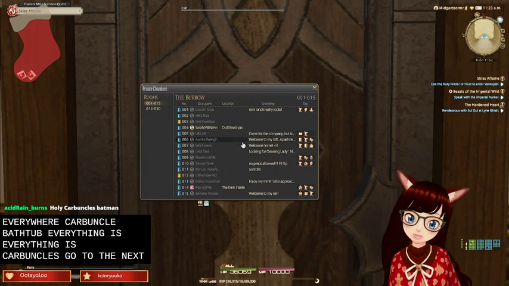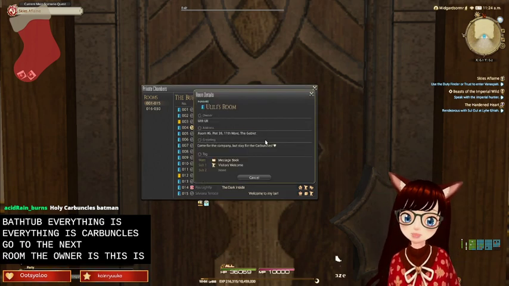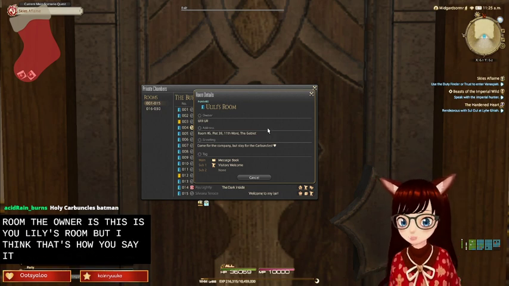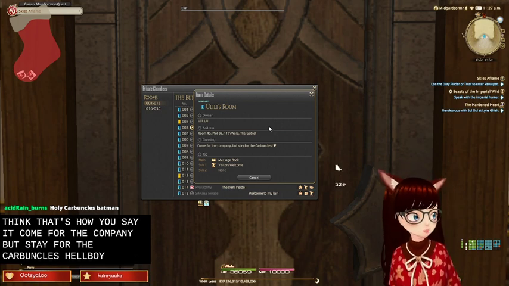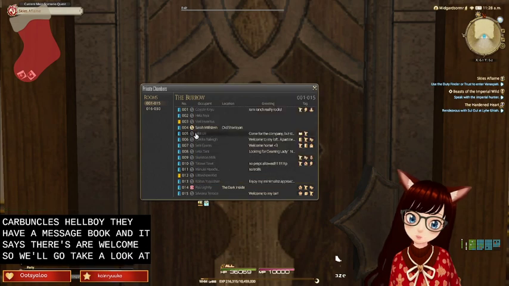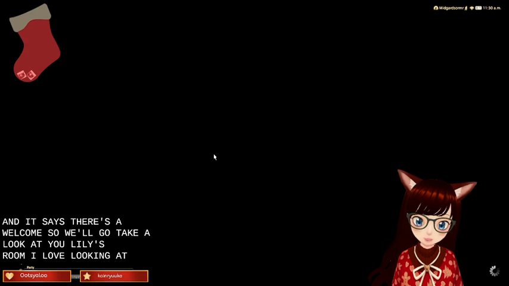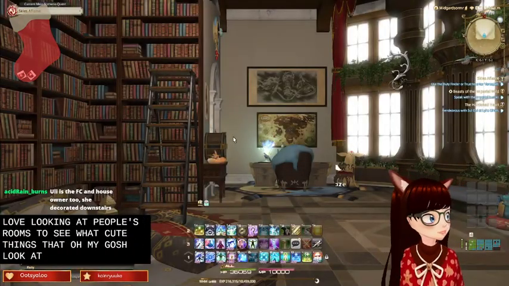Let's go to the next room. This is Eulily's room, and I think that's how you say it. Come for the company, but stay for the carbuncles. Oh, boy. More carbuncles. They have a message book, and it says visitors are welcome. So we'll go take a look at Eulily's room. I love looking at people's rooms to see what cute things they... Oh, my gosh. Look at this.